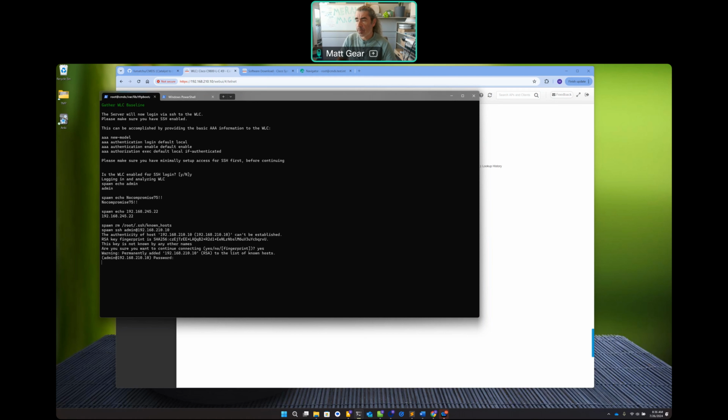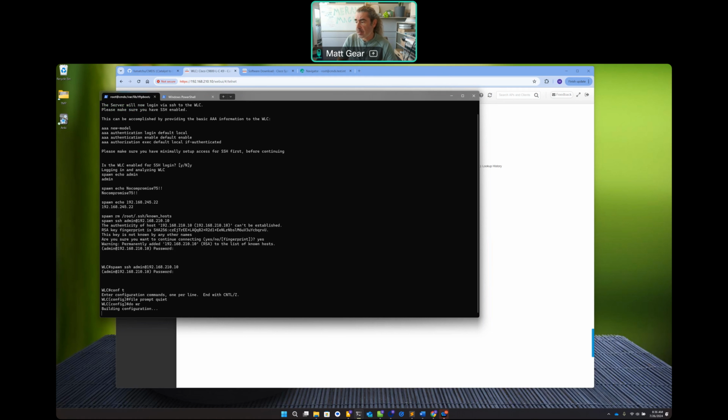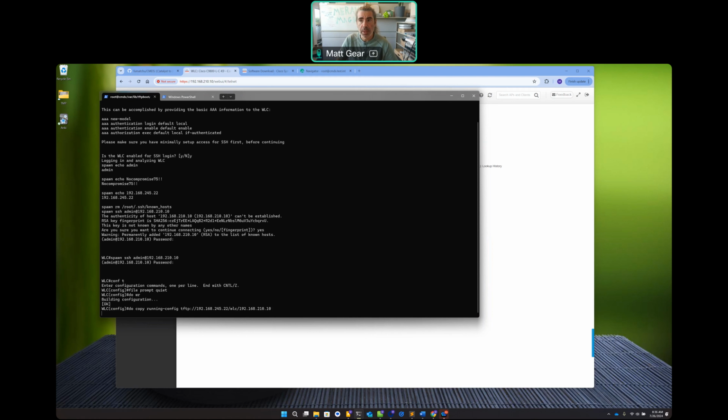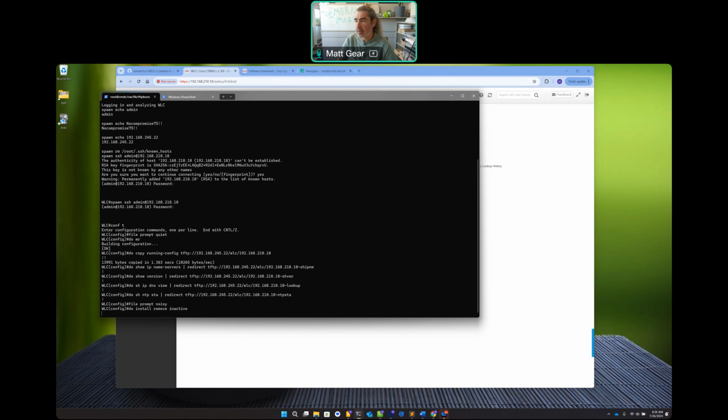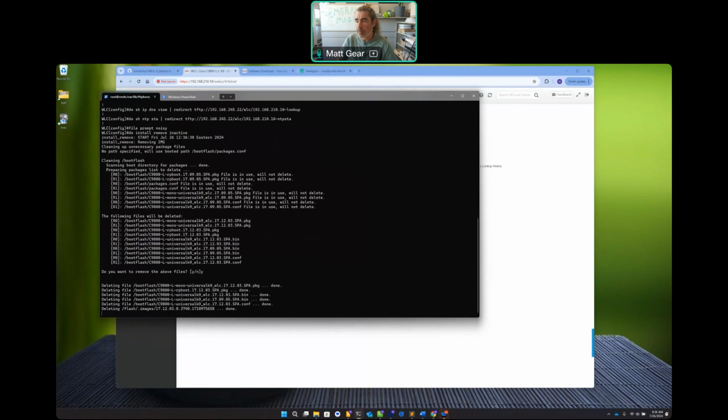So I'm going to press the Y key there to say that, yes, we can log into it. And so at this point, the server is just going out to the WLC, and it's writing the config. It is going to copy a couple things via TFTP, and it is going to run an inactive file removal so that we have a nice, clean environment.